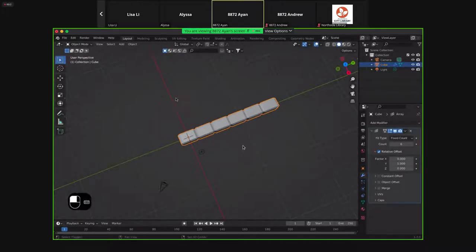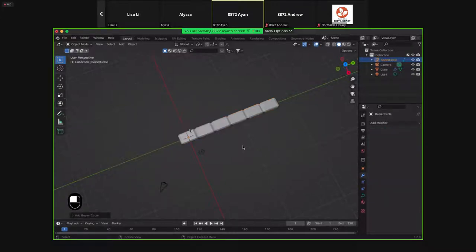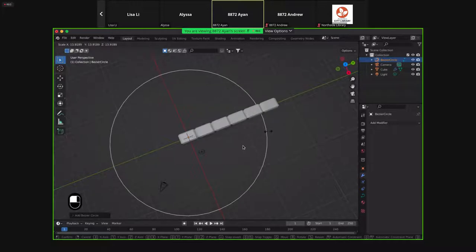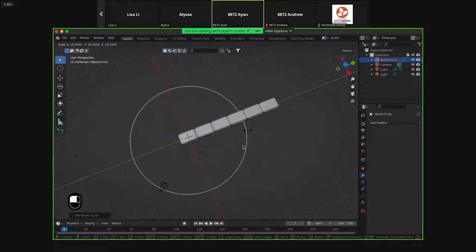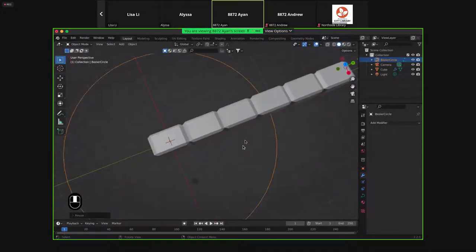So I'm going to hit Shift A to add. Remember, Shift A is add. And then instead of mesh like we usually do, I'm going to go to curve over here. Now that we're in curve, we'll go to circle because we want our mesh to follow a circular path. So I hit circle, and you're not going to see much. But if I hit S to scale it up, remember, S is scale. I'm just going to scale it up in all directions, so I'm not going to hit any specific direction. I'm just going to hit S and move my mouse around, then scale it up around about over here. So right there, now we have a circle.